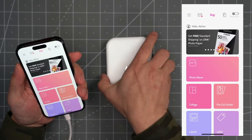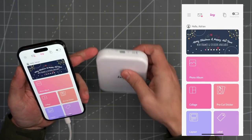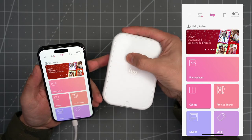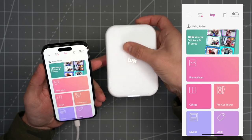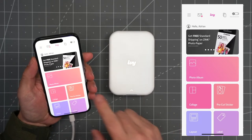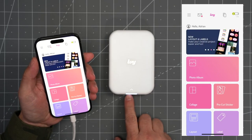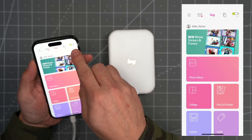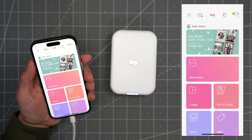This app is built very well — it gives you a lot of different options. Right here on the top right-hand corner it shows that I'm disconnected, so I'm going to turn on the printer unit now. I'll hold down the power button and you can see the front is now flashing. It should connect to my phone automatically — and there it is. The flashing light is now solid, and the app is now showing me the battery state of the printer at 73%.